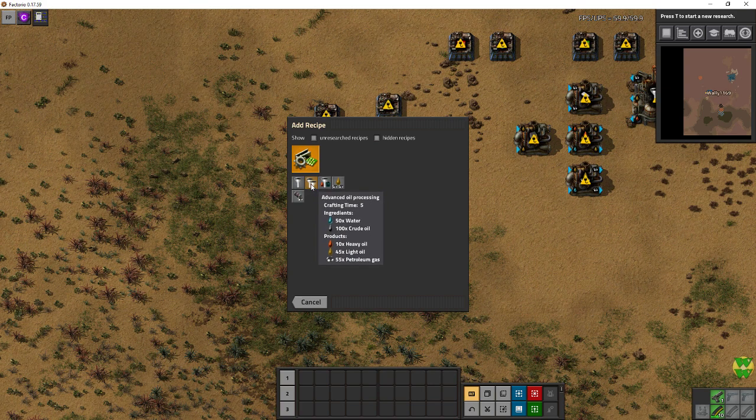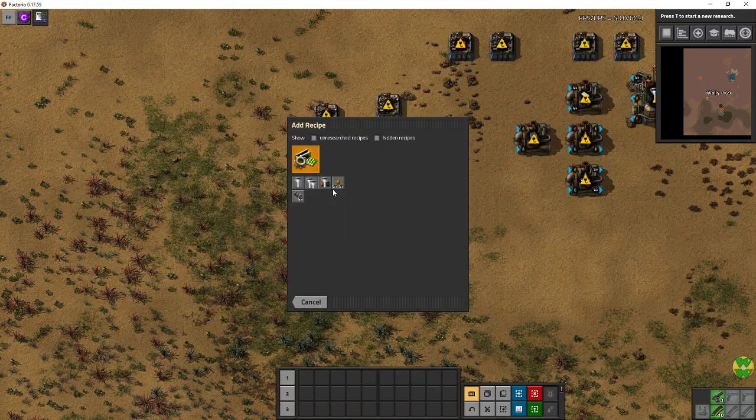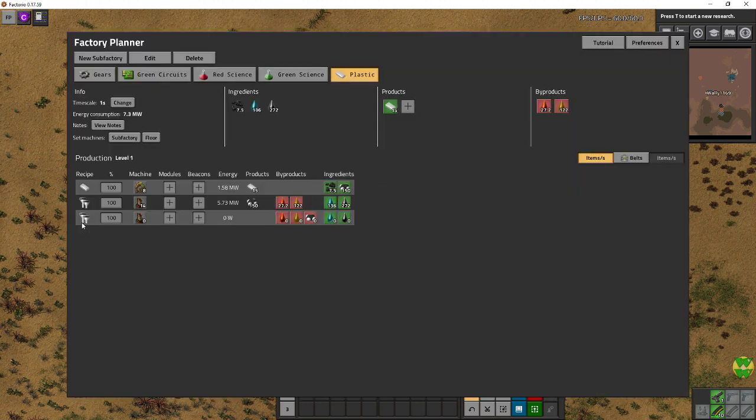If you wanted to make your oil using advanced oil processing, it's going to do what our spreadsheet calculator did at first. It's going to calculate the amount of crude you need, the amount of refineries you need, and it's going to count the heavy oil and the light oil as byproducts. And I haven't really been able to come up with a way to get it to not do this.